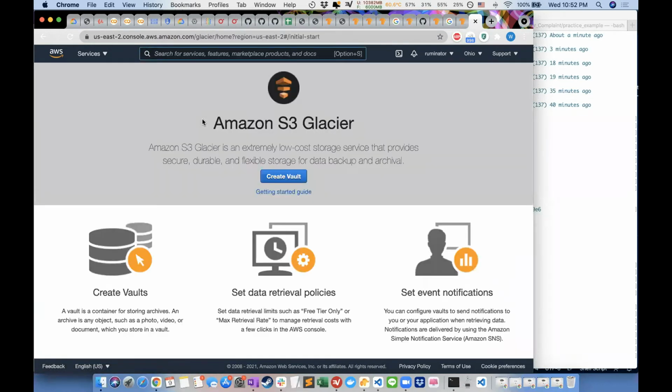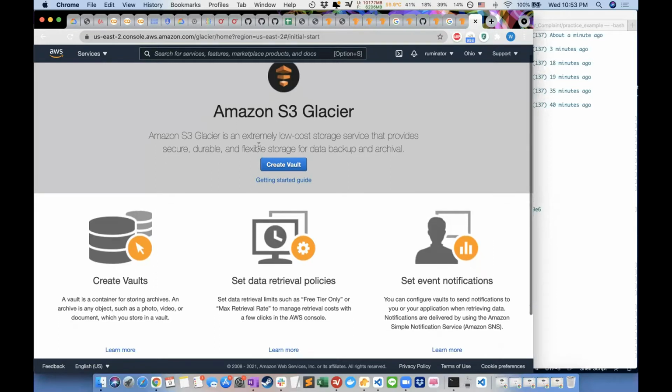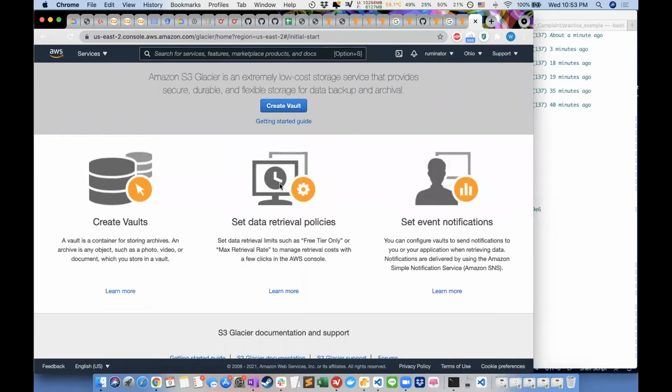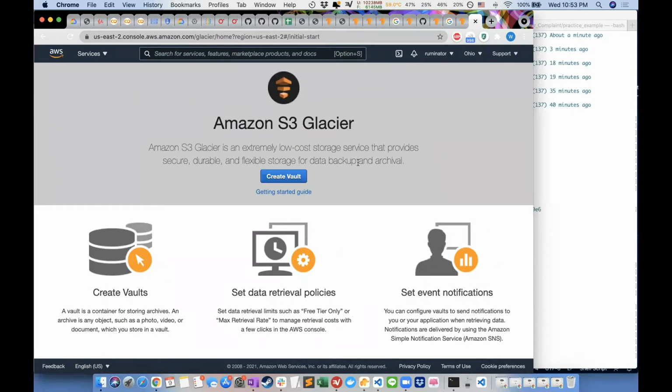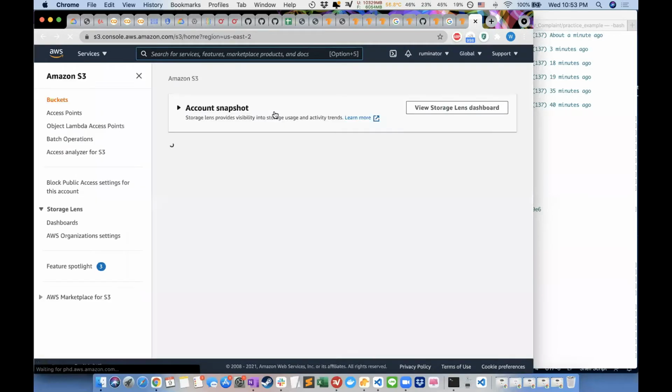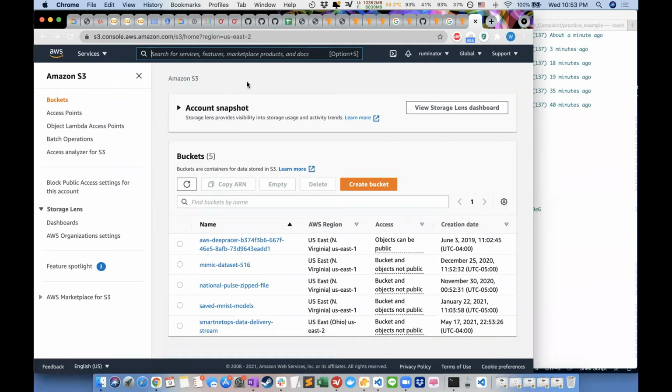As you can tell from the name, it's extremely low cost storage. S3 is already low cost, but S3 Glacier, am I pronouncing this correctly? Yep, it's fine. Glacier is extremely low cost storage, and we're talking about very low IO. It's not for IO at all, most likely. It's just for archiving. But S3 is a tier above that. We're talking about some IO, you can still read files and do certain operations. I have not tried S3 Glacier yet, but I've built pipelines that include S3 buckets, both for cron jobs and data streaming pipelines.